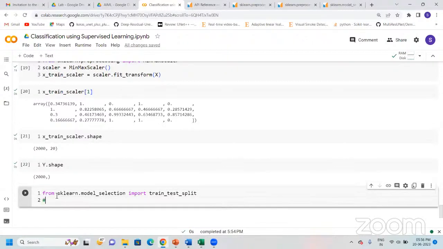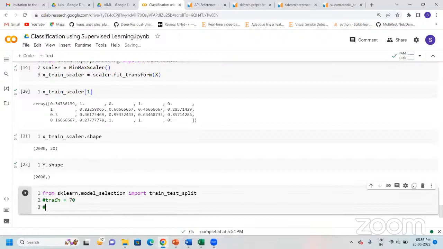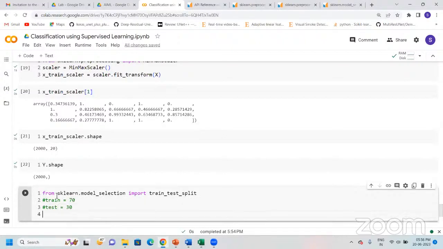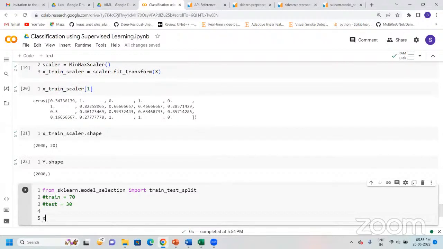And remember we are giving the train set as 70% and the test set as 30% of the data. X_train, X_test, then labels y_train, and then y_test.